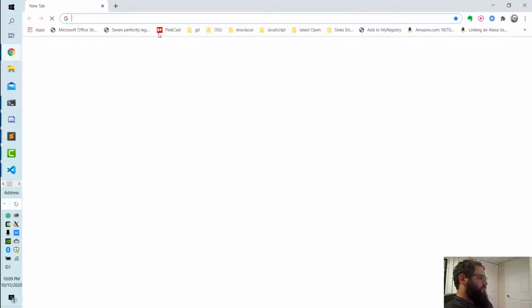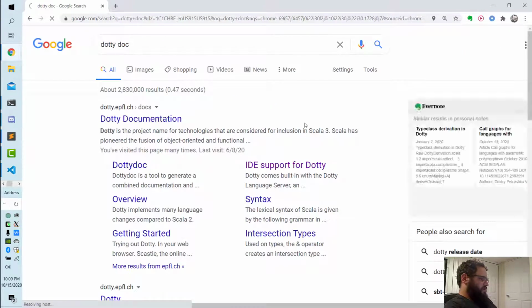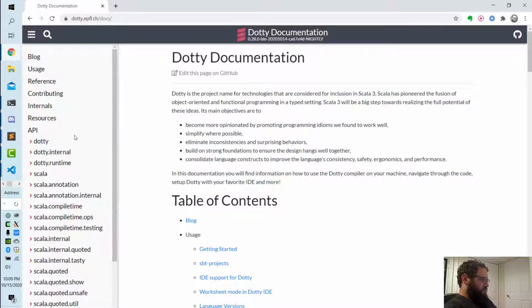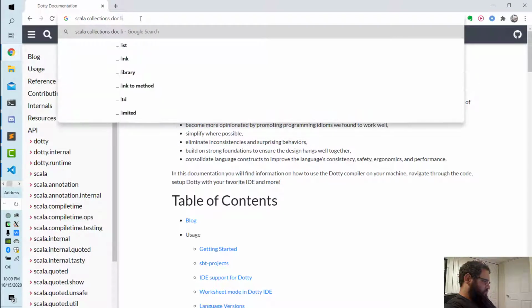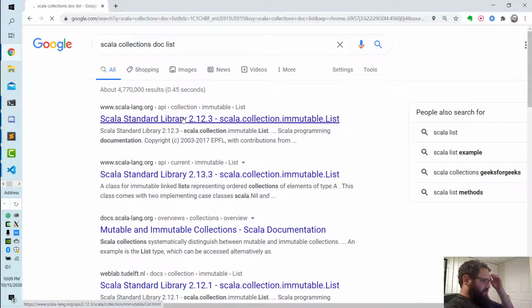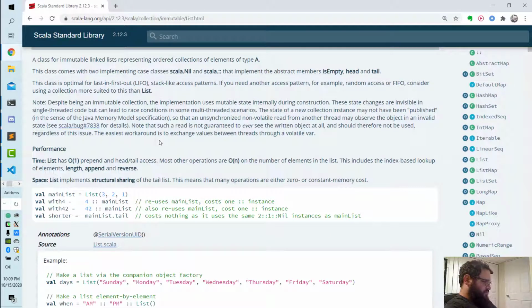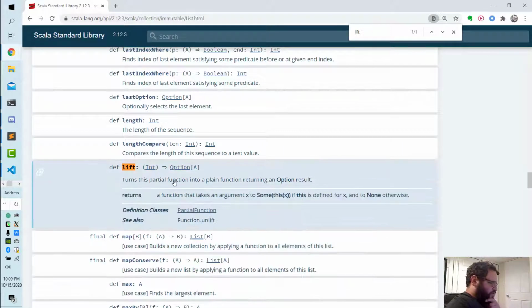Wonder what that is. Let's see, Dotty doc. Let's see what's on lift. What's lift on the list? Lift turns this partial function into a plain function, returning an option result.